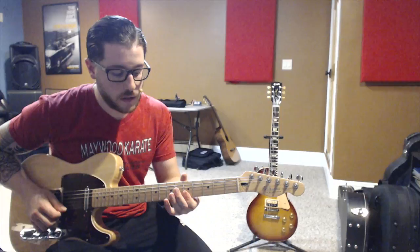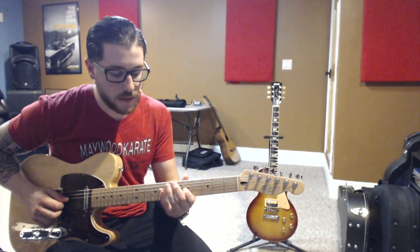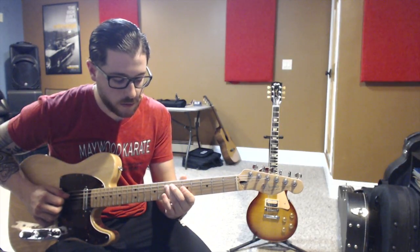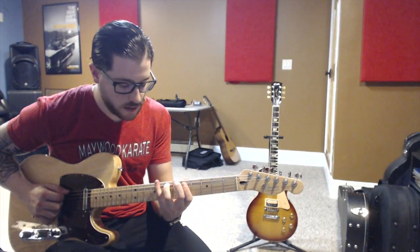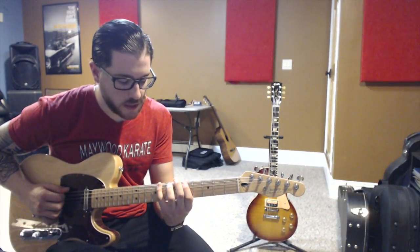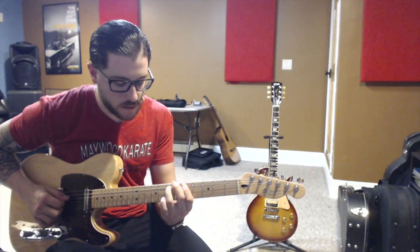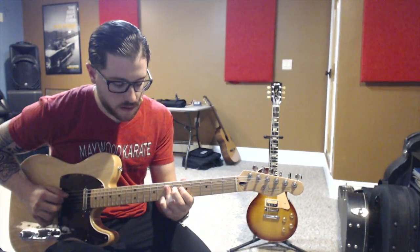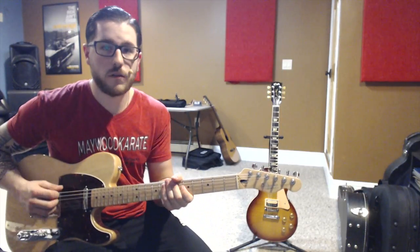Backwards, flat for the A, then the E, then the C, then the A, flat for the A, then roll back up for the E, then the C on the big E, and back to the A. So those are all 3 fingerings for the root.